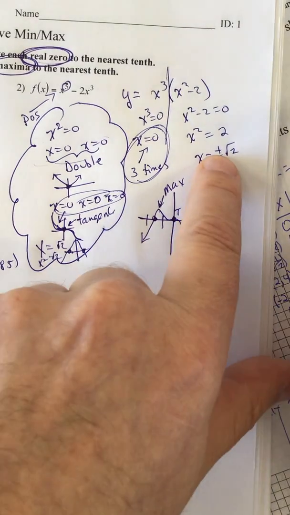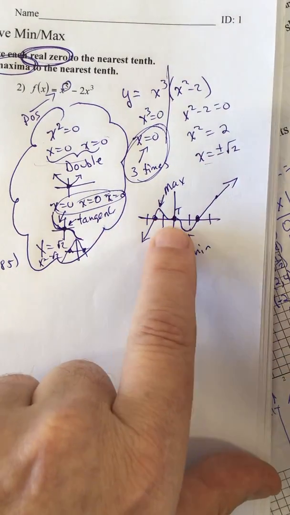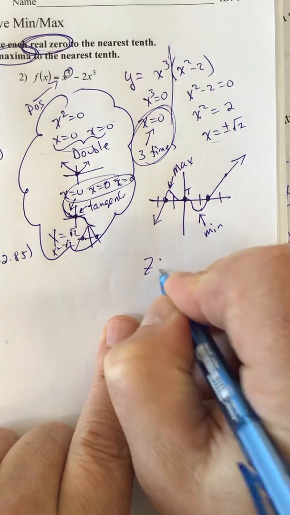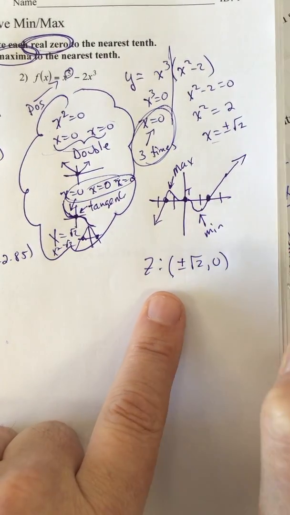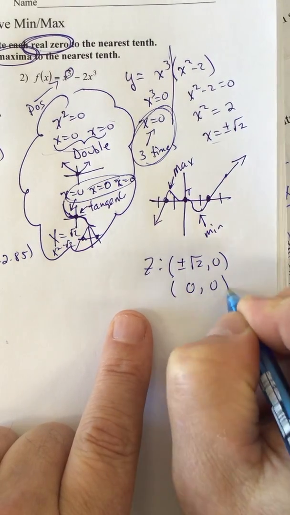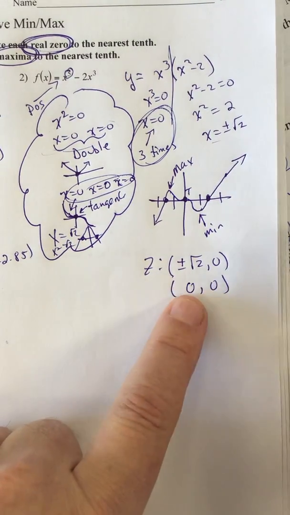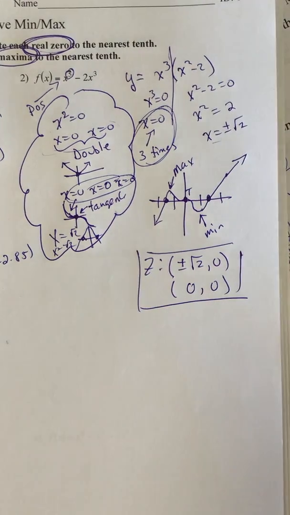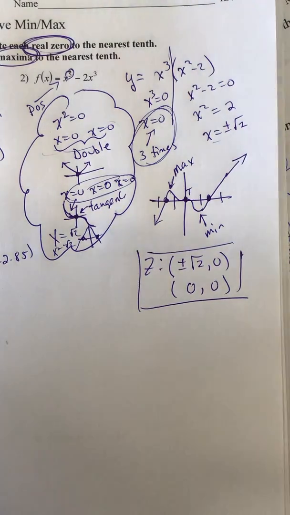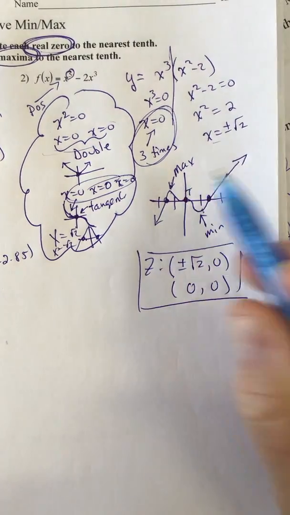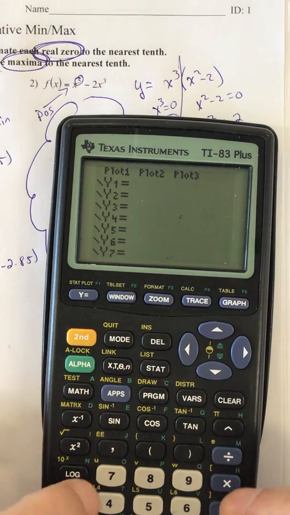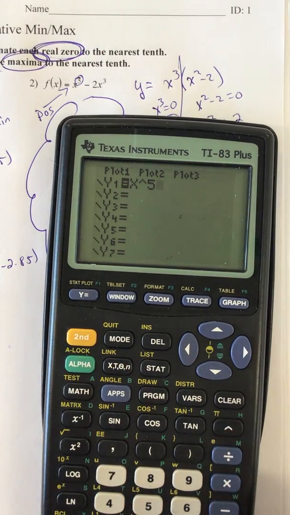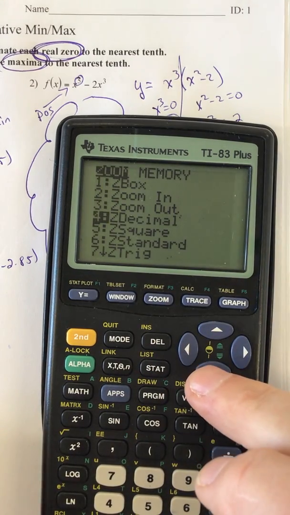I already know what the zeros are. They're square root of 2, they're negative square root of 2, and 0. So I can already tell you the zeros. The zeros are at plus and minus the square root of 2. That's 2 of them. And then also at 0. So there's really 5 of them. There just happens to be 3 there, but you don't have to write it down 3 times. So really all I need is the min and the max. Well, let's put it in our calculator and see. So I've got x to the 5th minus 2x to the 3rd. I'm going to go zoom standard to get started.